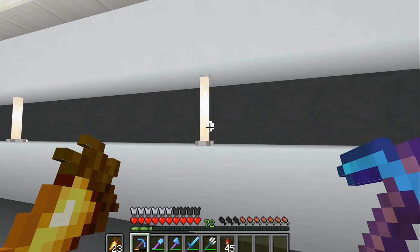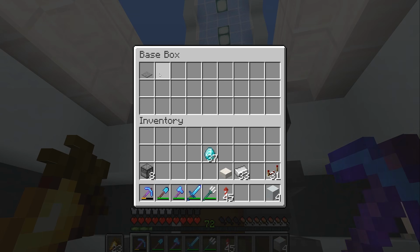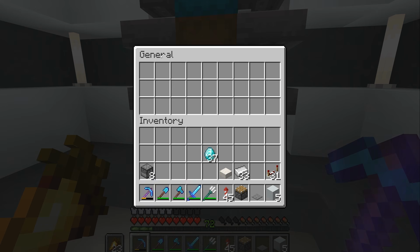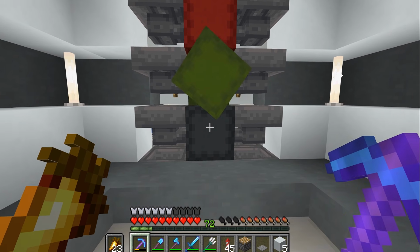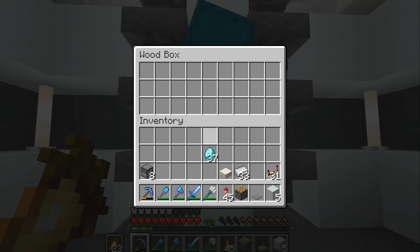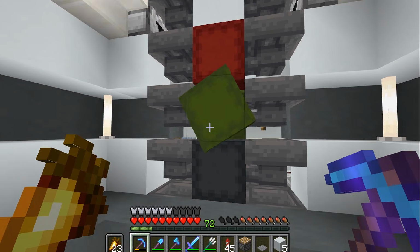So the shulker boxes that we've got are the base box. We have got, how did those items get there? We've got the wood box, we have got the general items box, and then we've got redstone bits, we've got food, and then we have got rockets as well. And those are going to automatically receive their items through this little sorting system that we've created.